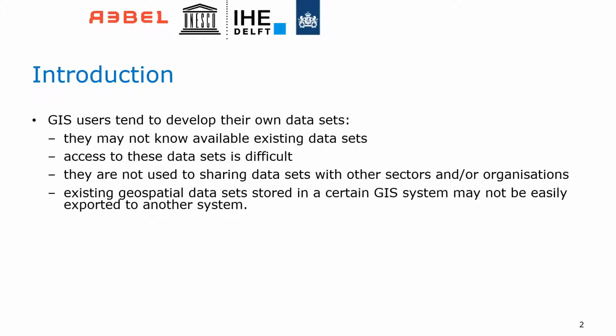But GIS users generally might not know what available existing datasets are out there. Also, the access to these datasets can be very difficult. It's also not in the culture to share datasets with other sectors or organizations. And the data is often stored in certain formats and systems that cannot be easily exported to other systems or other software.